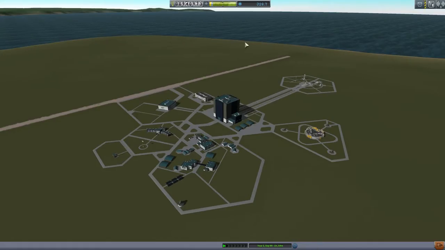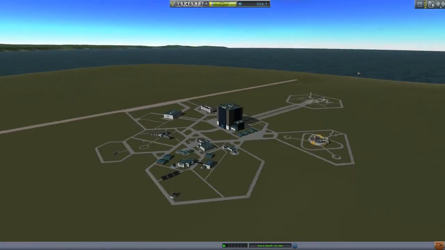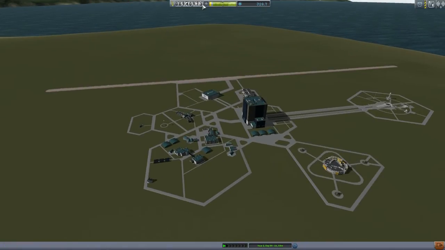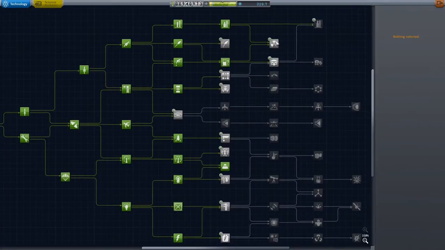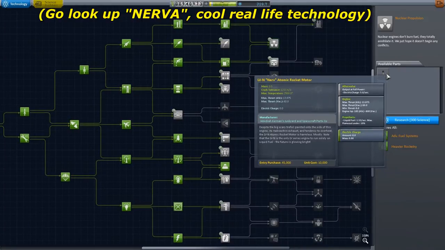I was doing some basic grindy missions, like over and over again you'll get contracts to rescue someone from orbit, and I've been doing that and building up my science, so I now have nearly a million funds and over 300 science to unlock a couple more parts for us. So I'm gonna blow all of my science on this one thing. The NERV! Atomic rocket motor.